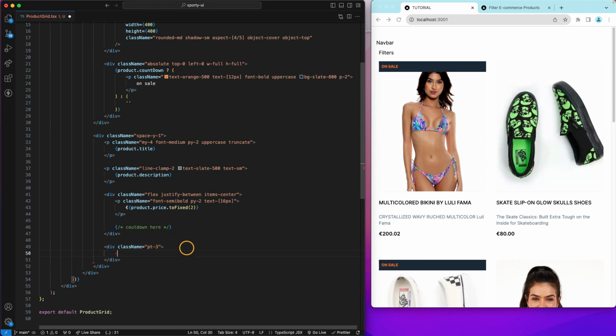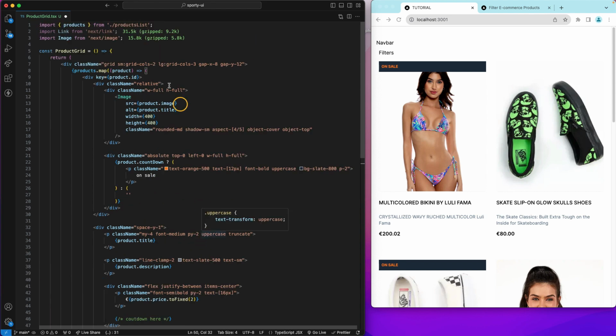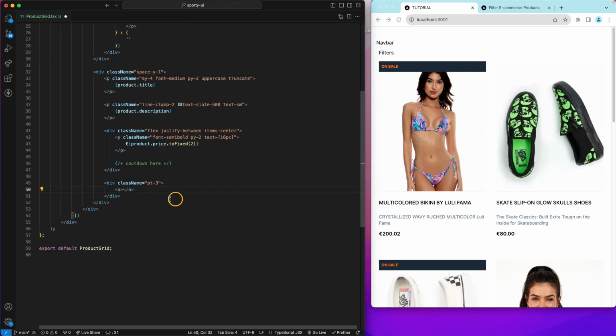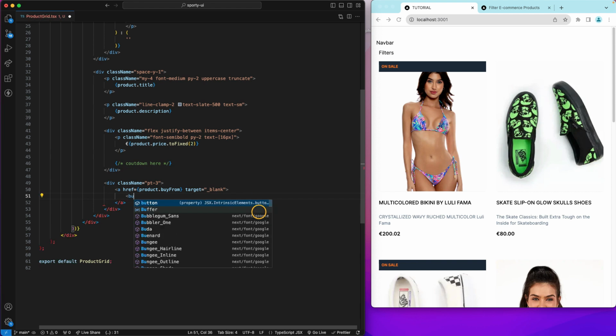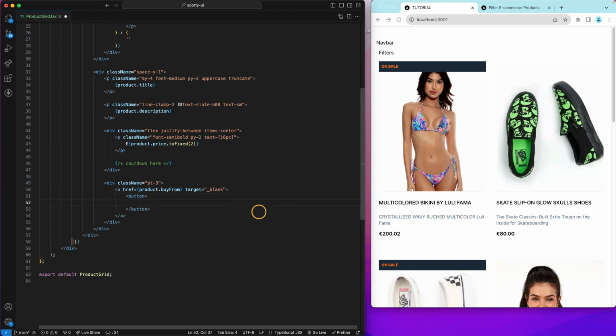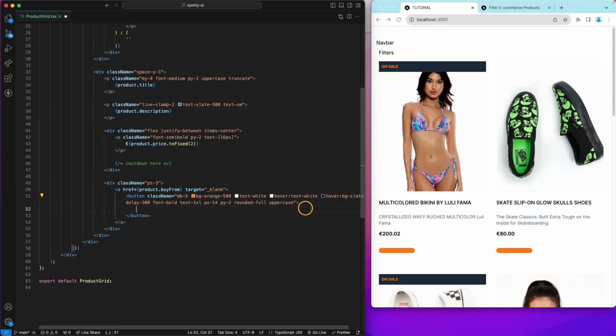And I want to use an A tag. I mean, we are importing the link tag, so we could actually use the link tag, but I'm gonna use the A tag. Doesn't really matter. It's not wrong, but it's not so usual. It's not the best option to go with, but I'm gonna go with this. And this is going to wrap a button. Okay, so there's our button. Inside the button, I'm gonna add the text add to, right?